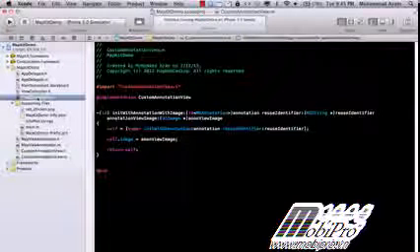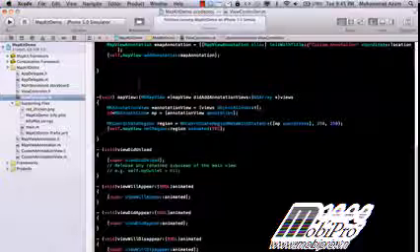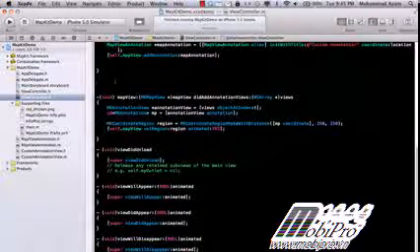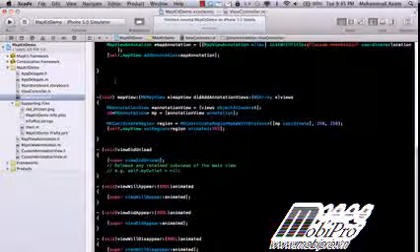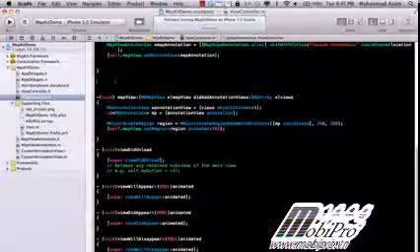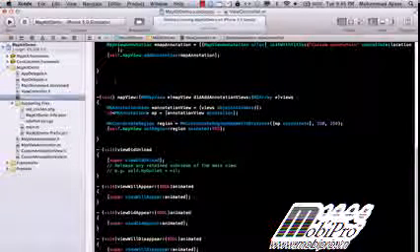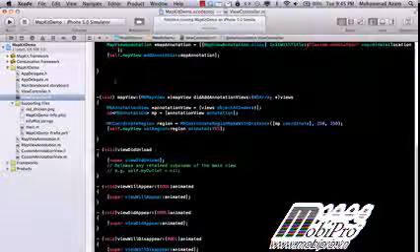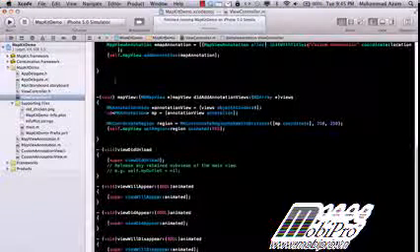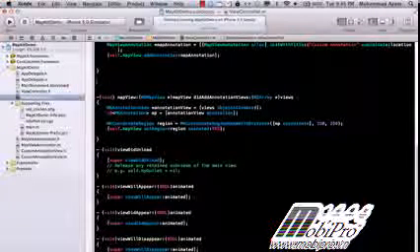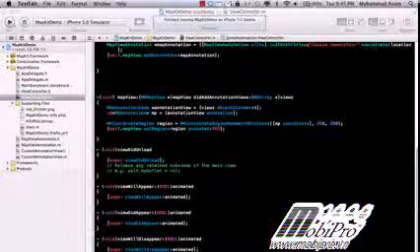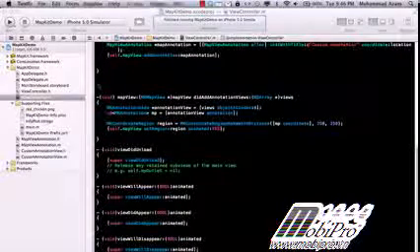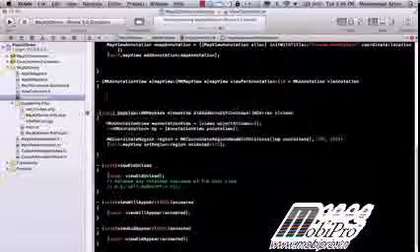Okay, so let's go and implement the method which is called viewForAnnotation. This method is called every time the MapKit delegate asks, hey, I'm going to put this annotation on the map, and what is the view for it? When it asks for the view, this particular method is called. So let me copy the signature for the method. Okay, so here is the method. It's called viewForAnnotation.